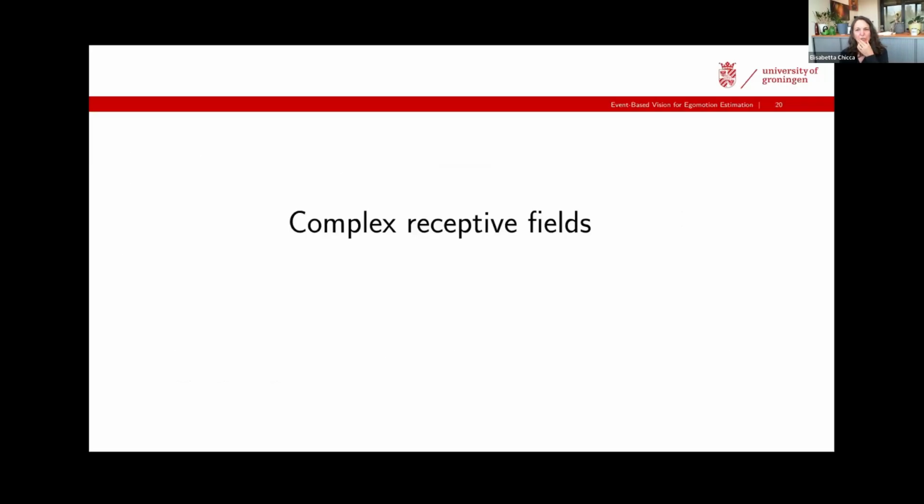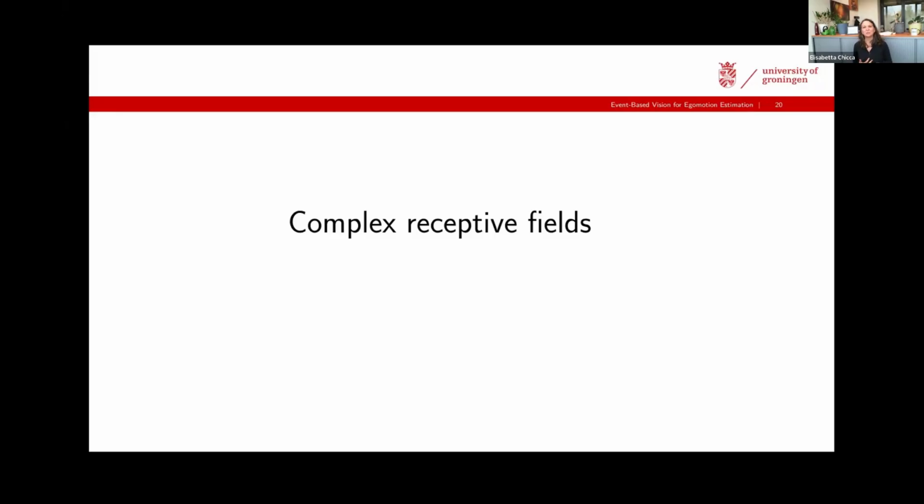What I showed you so far was, if you want, very simple receptive fields. We had these two squares in the first example with TDs going in one direction or the other, but it doesn't generalize. We might want to have an autonomous agent that flies instead of driving, and we want to be able to track the position of this agent in 3D.